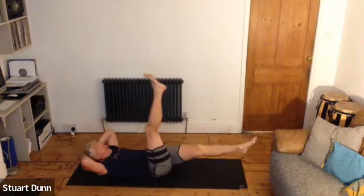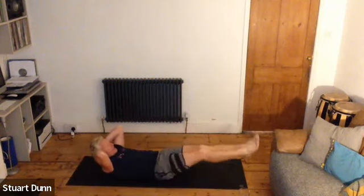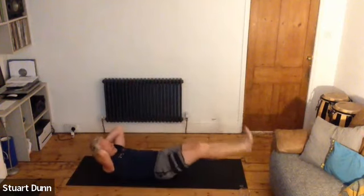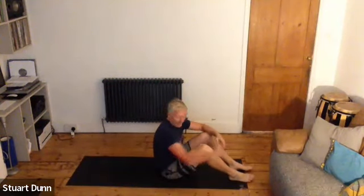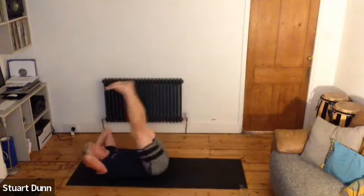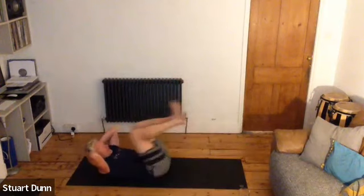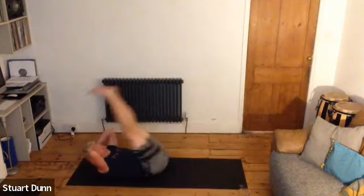Okay. So we're going to be doing leg lowers again. And then we're going to tuck in. So we're going to lift, leg lower, and then we're going to tuck and press. Okay, so pretty similar, but we're doing a tuck and a press as well. Ready? Let's go. So down, then knees in and press. Lift, and then knees in and press.